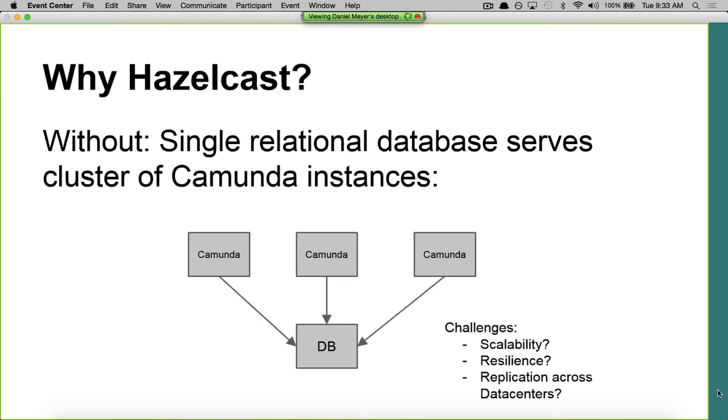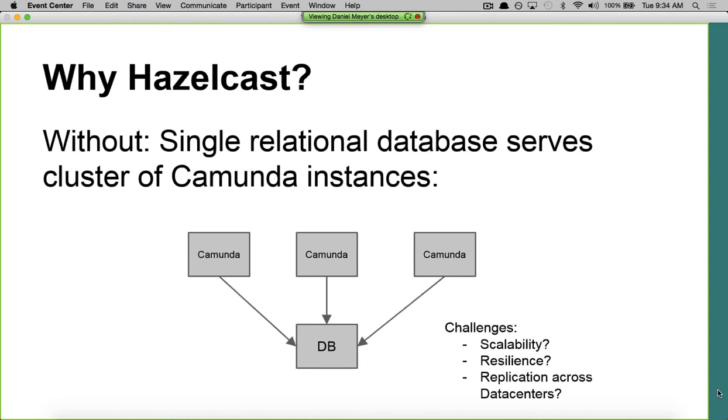And if you look at the way we use relational databases, it's great, it works, and we have many people using that, and they're quite happy with it. But the challenges are, of course, you end up with this central resource. So while you can cluster and scale at the application level, so basically deploy more nodes running Camunda, at the end of the day, you cannot boundlessly scale your relational database. So you end up with this shared resource that is a challenge to scale.